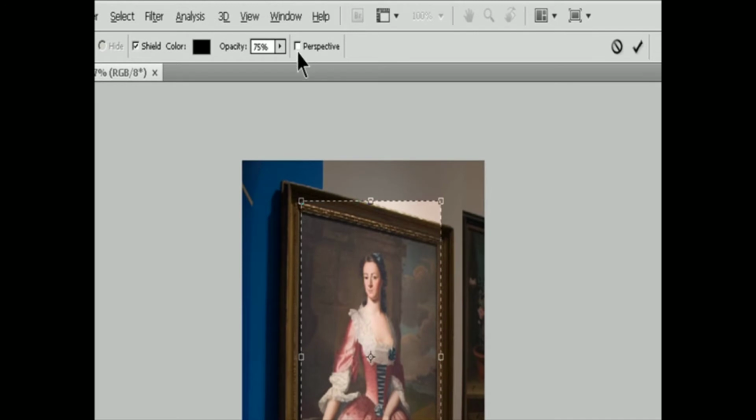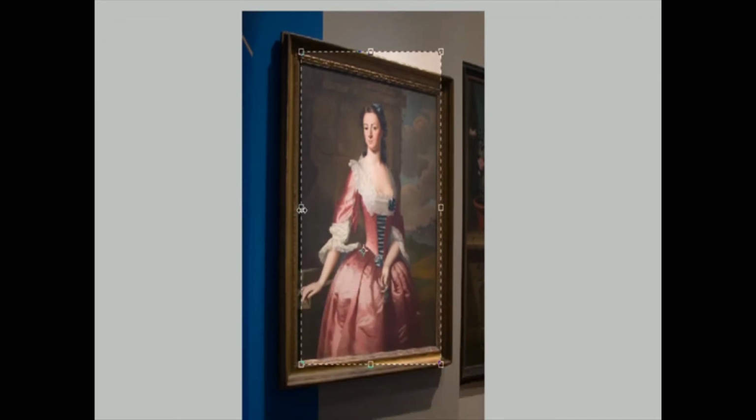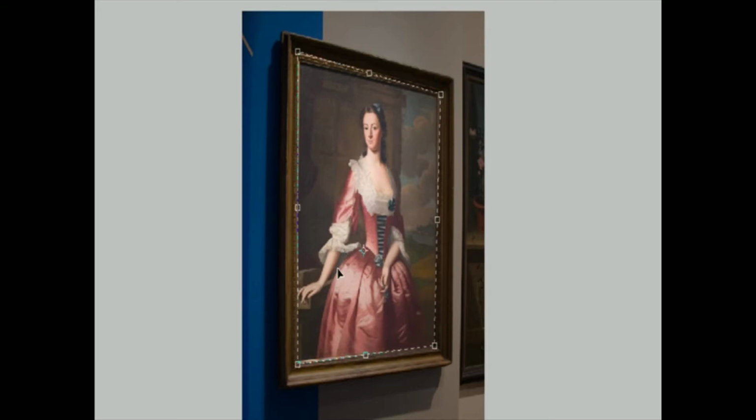3. Select Perspective in the options bar and set the other options as desired. 4. Move the corner handles of the cropping marquee to match the object's edges. This defines the perspective in the image, so it's important to precisely match the object's edges. 5. Drag the side handles to extend the cropping bounds while preserving the perspective. Do not move the center point of the cropping marquee. The center point needs to be in its original position in order to perform perspective correction.